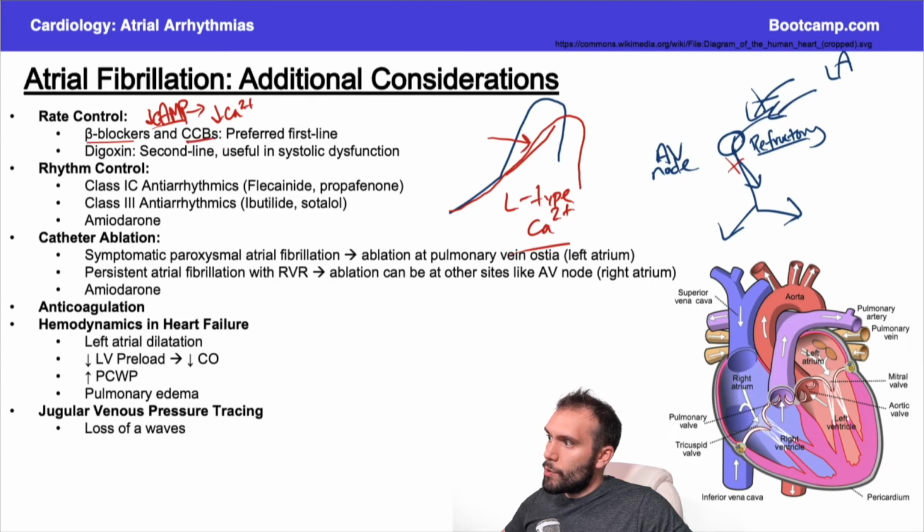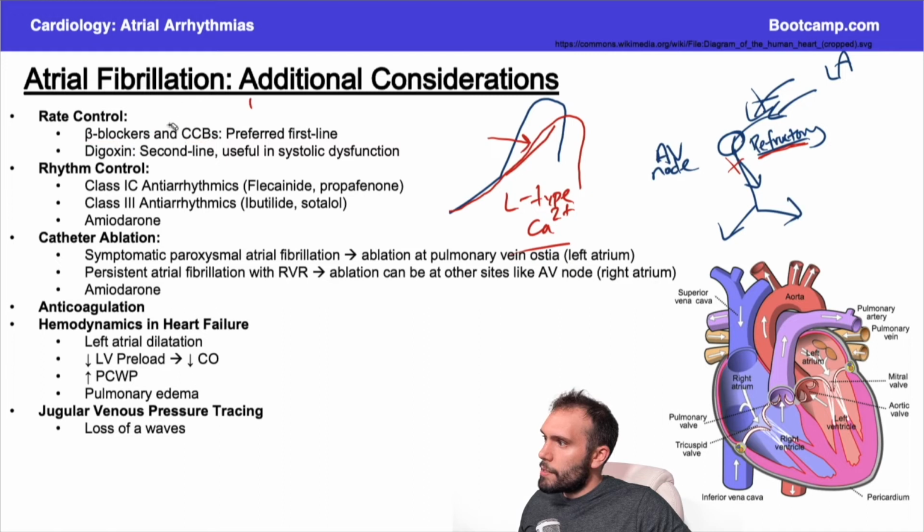The same concept is true for calcium channel blockers, right? We're blocking calcium channels. Both of these will actually help me out in that I'm going to get less signals conducted, or slower periods of conduction through that AV node. So I'm going to have more of a refractory state potentially in my AV node when I use these medications. So that's the general concept for beta blockers and calcium channel blockers.